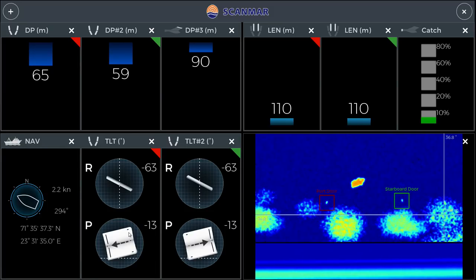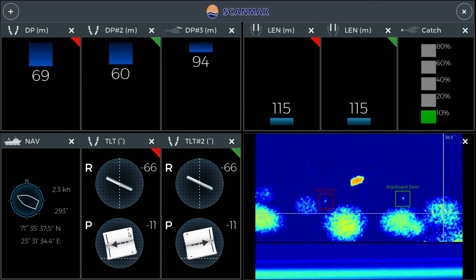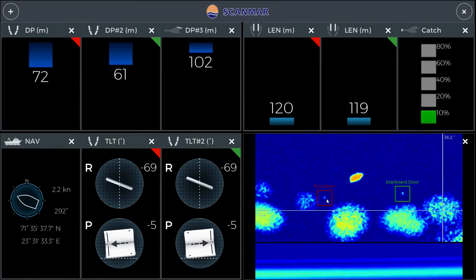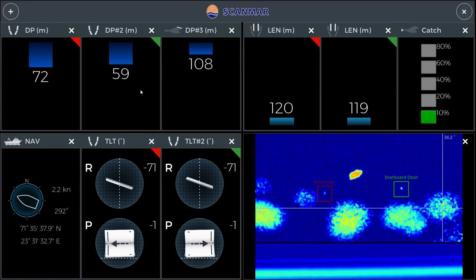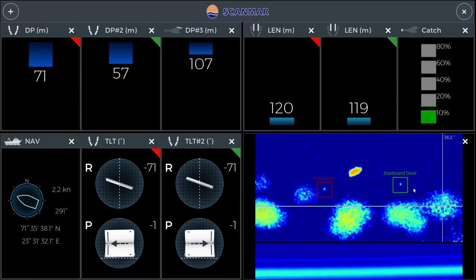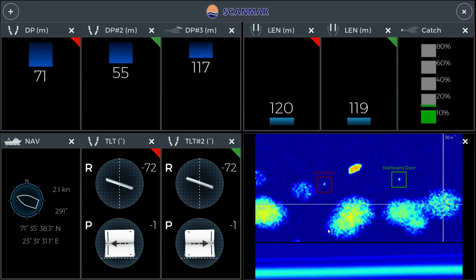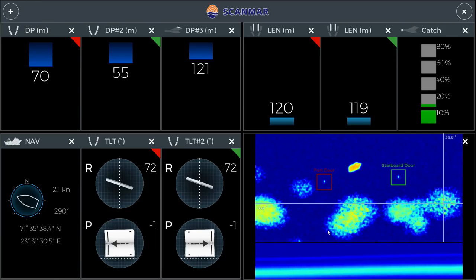Yeah, that seems to have been just a small amount of fish. You can see we're coming up to 10% full of the nets. So what we might do is just hold it here for a second. And obviously they're the doors, and the net will be, where's the net? So they've got length that's 100 metres. So they are at 72 and 59 metres, and the bottom will be 100, so that'll be about there. So we should be scooping these in. So yeah, just got about 12%, 13% at the moment.